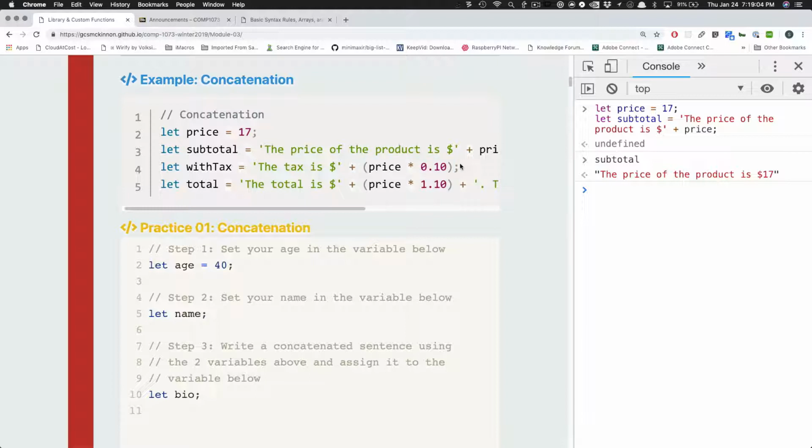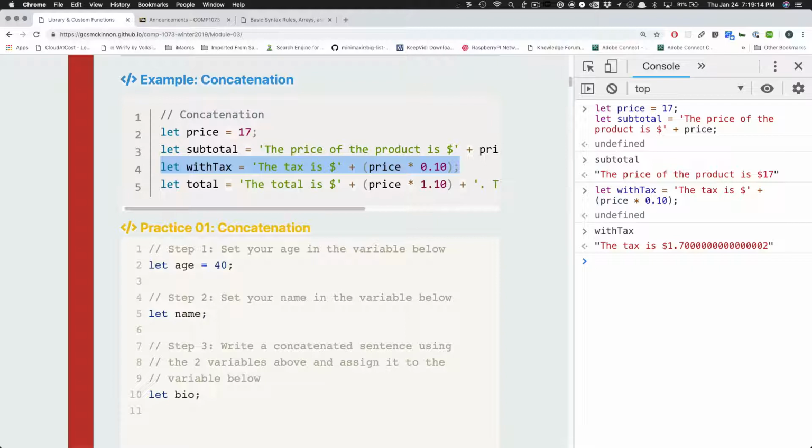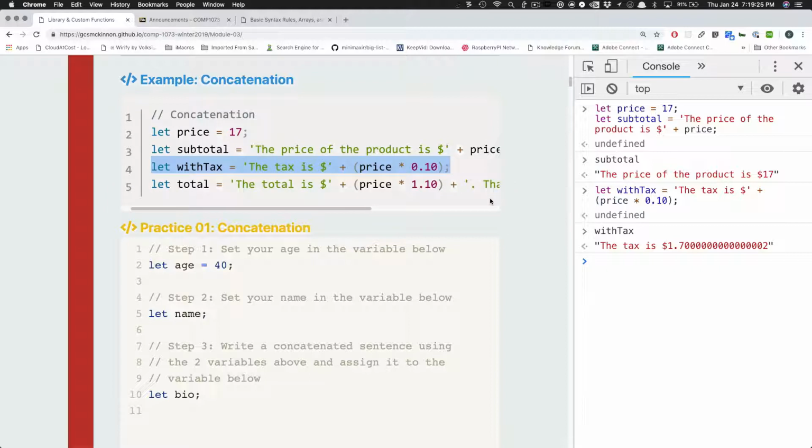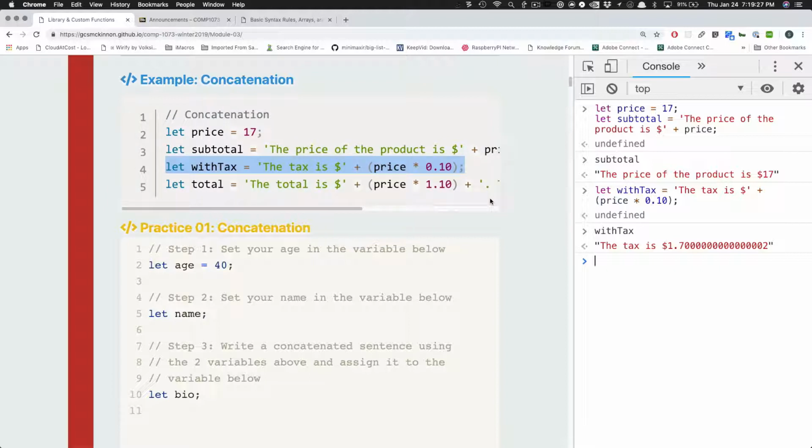So if we want to see what that is, we can literally just copy this line, paste it in here, type "tax" so we can see what it spits out, and there we go. We got a very non-human friendly number. That's basically due to the fact that JavaScript, like most languages, does calculations with floating point notation, and we're using base 2, so when we're using base 2, the calculations don't always come out the way you would predict them to. There are ways around that. We'll talk about that in a bit.